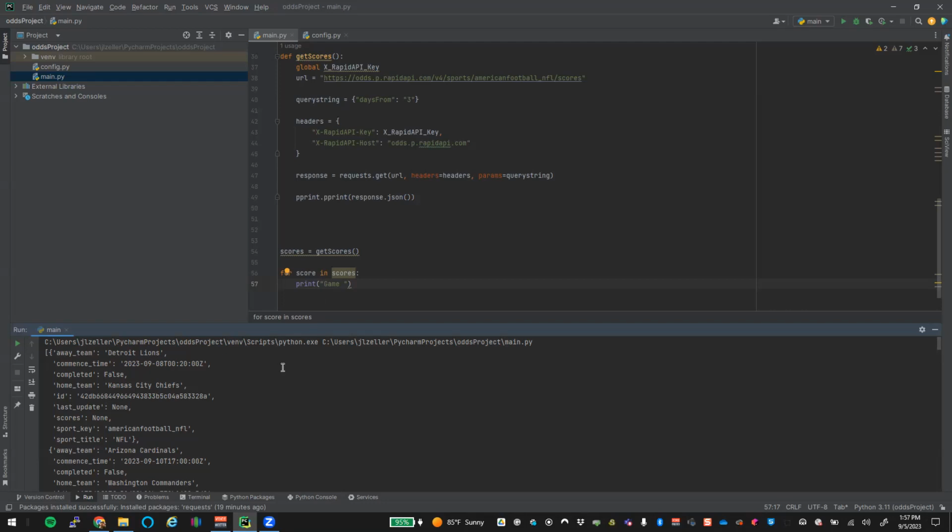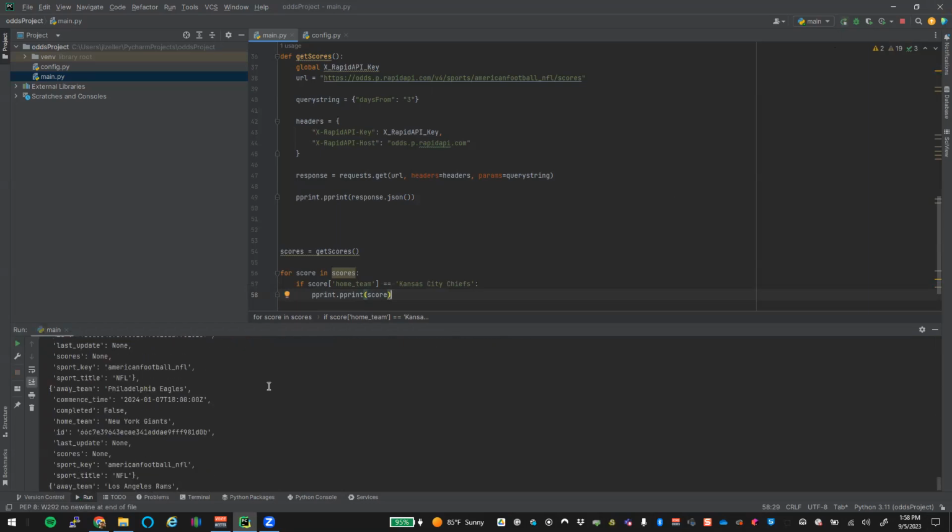So say we just wanted to particularly check to see if the Kansas City Chiefs were home games, right? So say we wanted to get all the home games. We could say something like if score, and we specifically want to look at home games, so we would put in, whoops, what is that called? Home team. Yep. We're looking specifically for home team, and if that equals the Chiefs, then we could just print that whole dictionary for the time being, right? So pretty print the score. And that should give us all the home games, which we can see up here of all these games going in there. And then you would have to filter that out, and this is like the end of time.